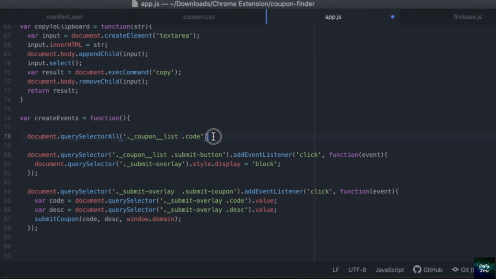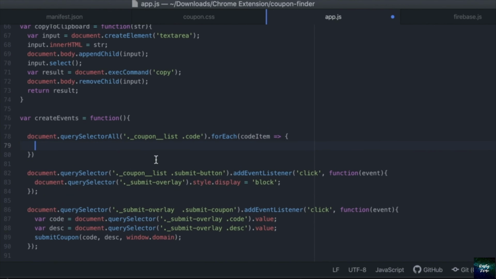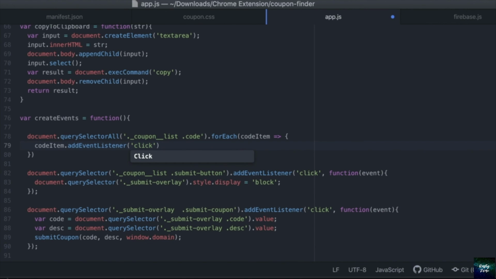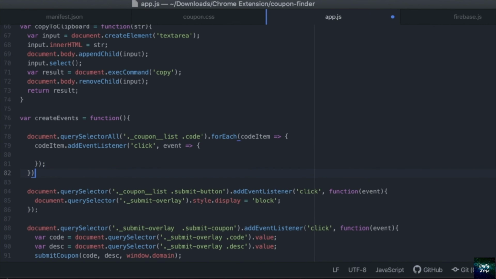So we'll loop through all of those elements, and then we'll make a check down here. So we're calling them code item, and then we'll just run again. So this is essentially like adding an event listener to each individual item with this class. So we're selecting all of them, looping through, and then we just say code item, add event listener on click, and then this will be basically the same as where you would do it normally, but inside here we can now run code as if it's on each of these individual elements without having the query selector all. This bit down here makes it be exactly as it would be as we created it down here.